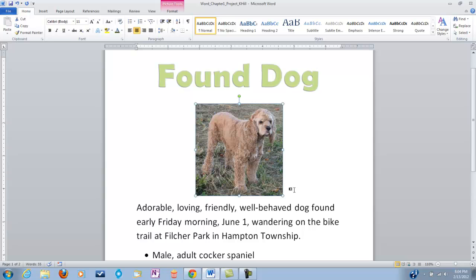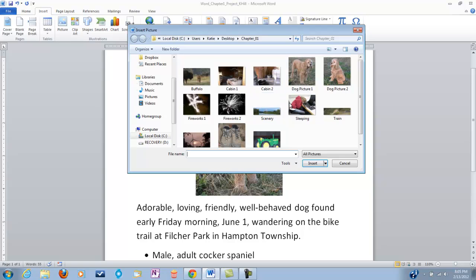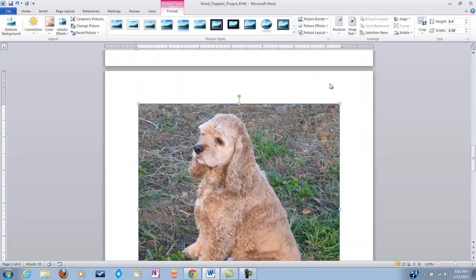What we need to do now is add the second puppy picture. If we remember, the picture is going to show up where your insertion point is. So I'm going to click to the right of that picture. I don't know if you can see it, it's a little bitty blinking insertion point down there. With that blinking, and I just clicked exactly to the right, I'm going to go to Insert Picture, and the really cool thing is I don't have to navigate to that folder, it comes right back up. I'm going to click on dog picture 2. I just double clicked on that.